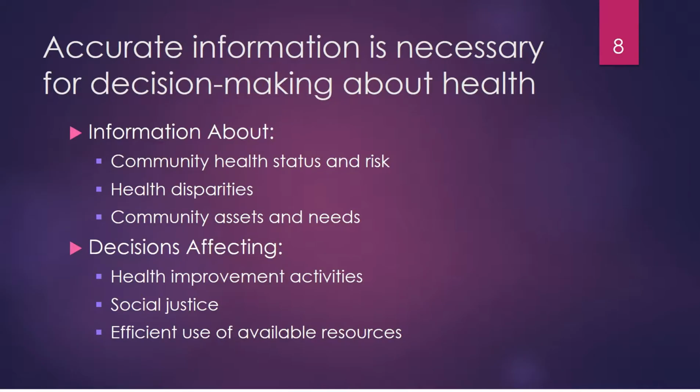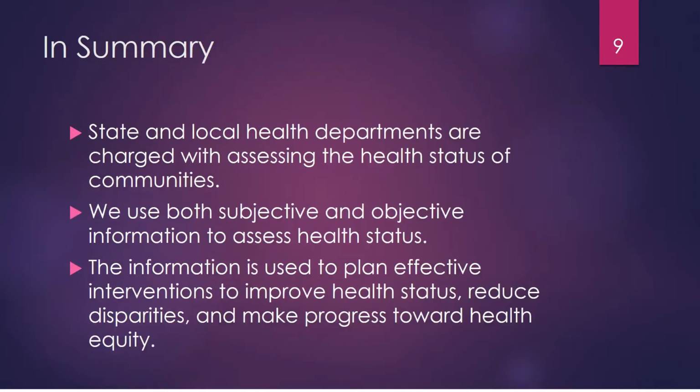Accurate health assessment information is a critical component of planning and decision-making for health improvement in public health. Doing good health assessment not only provides input to health improvement plans, but can also improve health equity and allow public health and other agencies to make the best use of our scarce resources.